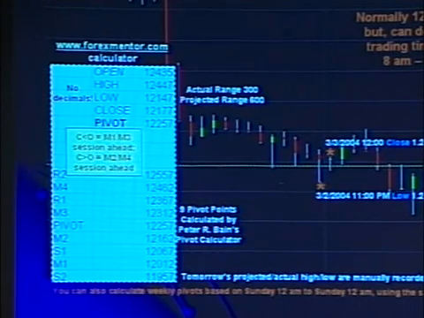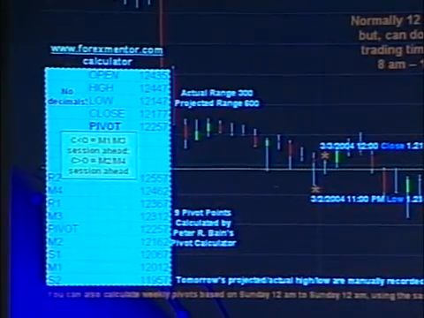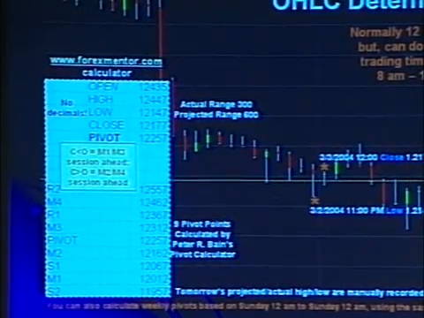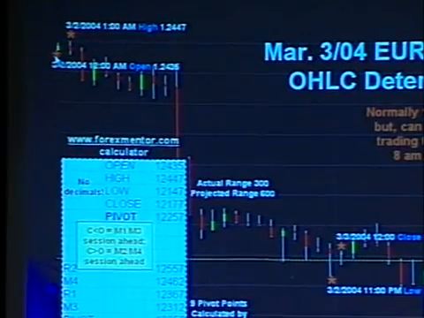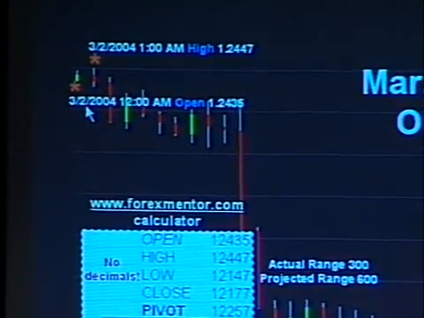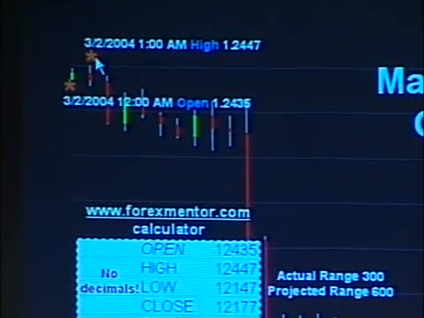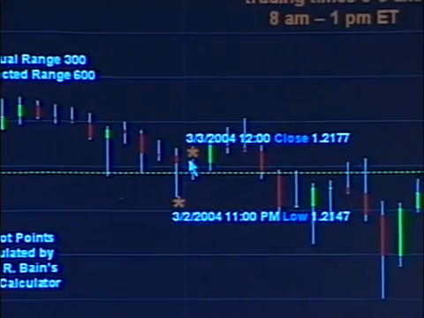I'm going to explain that to you now. Regardless of what platform you're on, I picked FX Solutions here. I want you to go to the 1 hour chart, and this is the 1 hour chart for the euro for this particular day. What you do is, this is not very scientific, you eyeball it. Here's the open at 12 a.m. on this particular day. Here's the high, here's the low, and here's the close for this particular day. Okay?